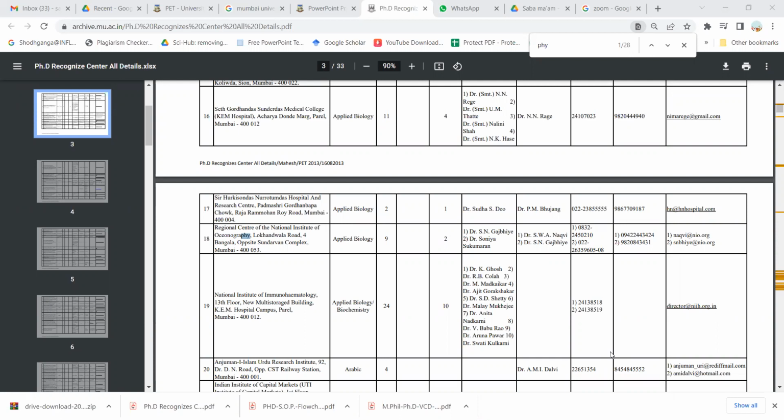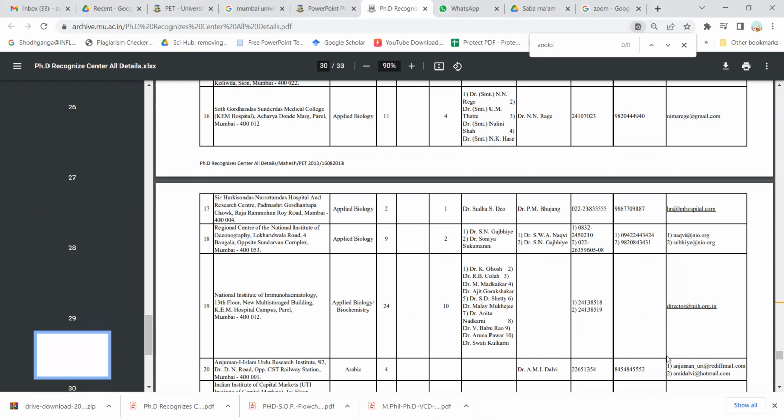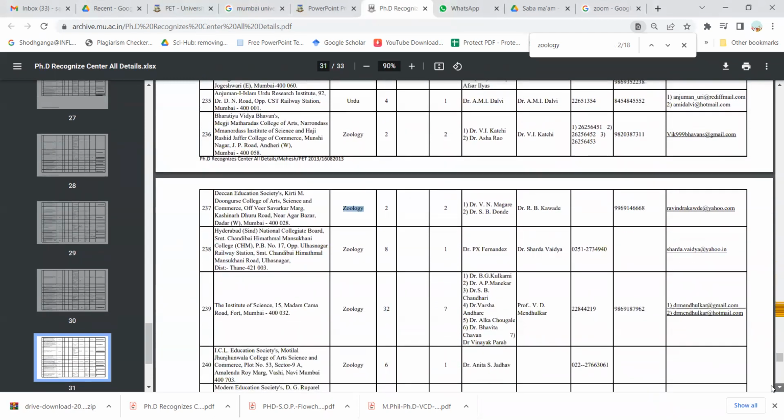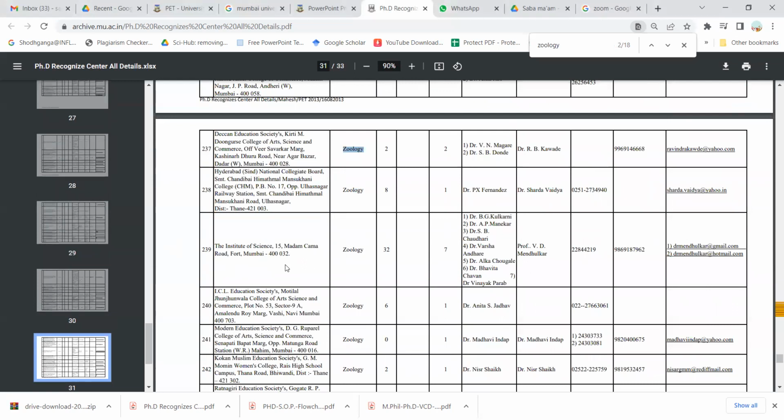Now I ask a question: what is your subject? Say, for example, my subject is zoology. Just search for zoology. Okay, so here a lot of centers for zoology are listed. Here you will get the college name. Lots of colleges you can see on my screen. We will take one, the Institute of Science, Madam Cama Road, for zoology.